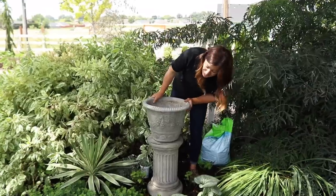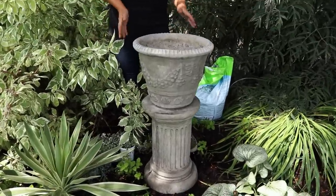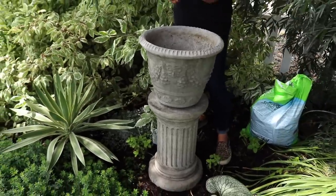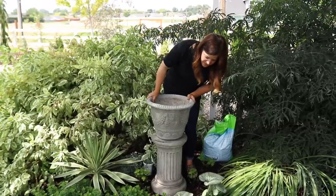Don't you think this added the perfect touch to this flower bed? Like, it's perfect. The stature is great. It's not too big. It's not too small. And that's the thing, the proportions mean a lot. You wouldn't want something enormous in here or something that was too dinky. And I think it adds so much visual interest.